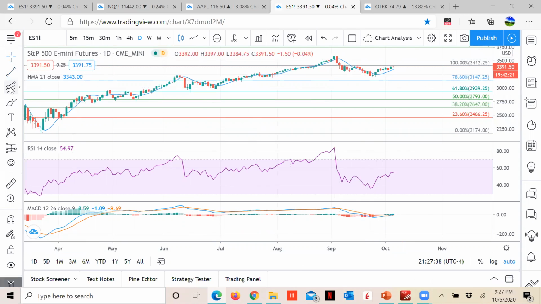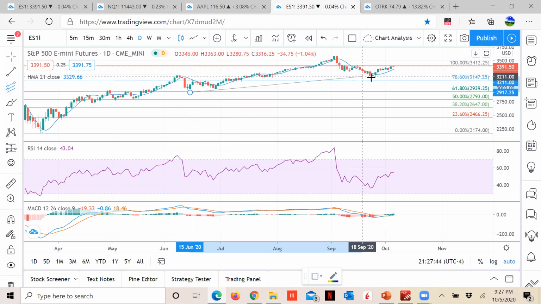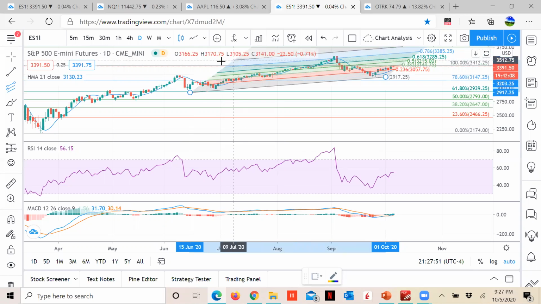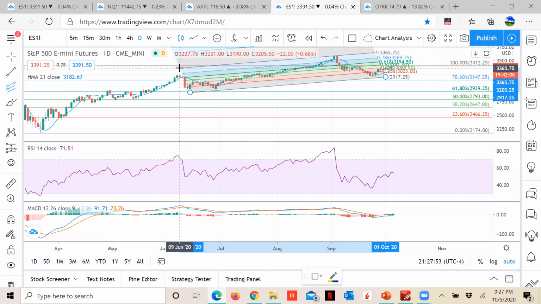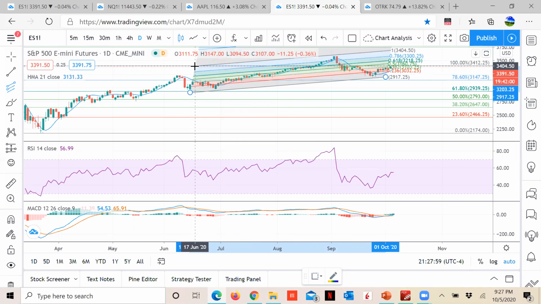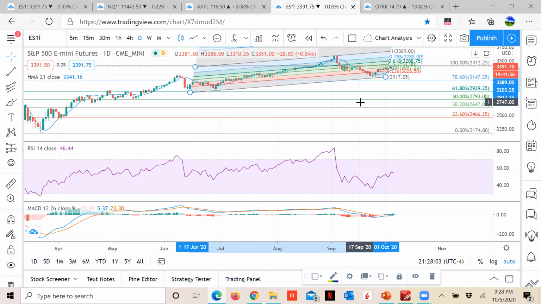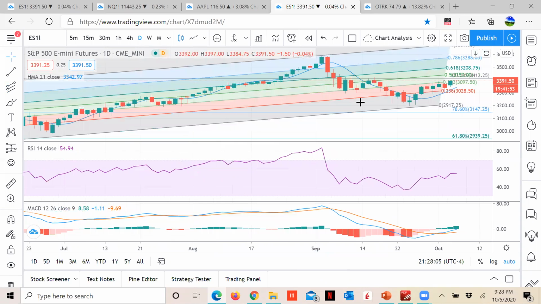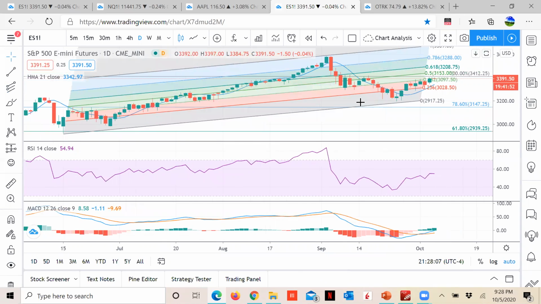Going back to Fibonacci channel, selecting a trend, connecting the lows to lows, two points, and then a high point in the middle of those two lows. So this is basically the high point, right? Just a bit more than that. So if I do that, that creates my Fibonacci channel.